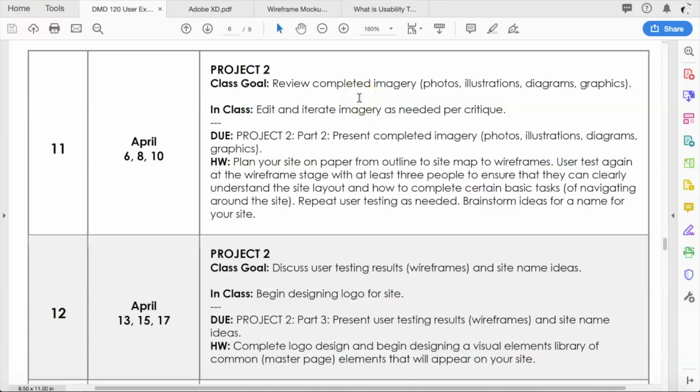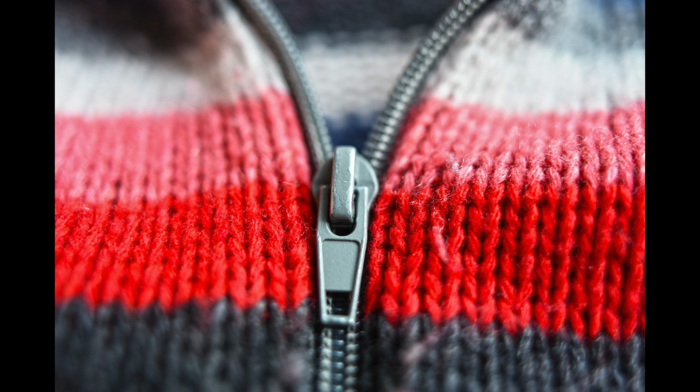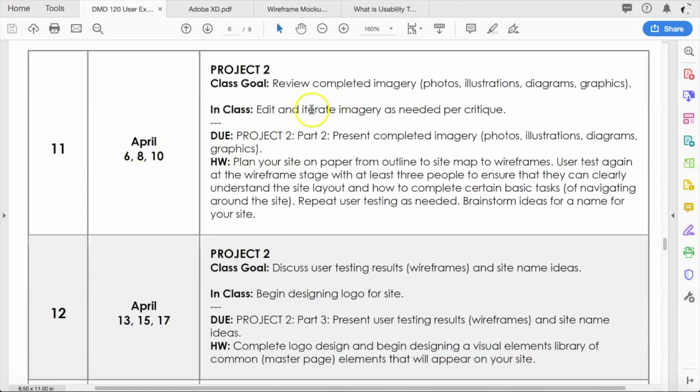Now when I say bundled, you can put it all into a folder and then zip that folder up and send it up to Canvas directly. Or if you want to put it into a Google Drive or put it into your OneDrive as part of Office 365 and then simply post the link to that shared drive in Canvas so that I can go see them. Either way is fine with me. So that is due today, April 6th.